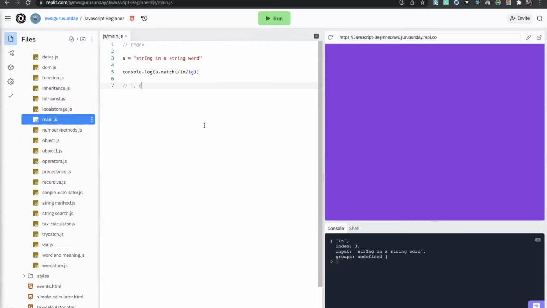We also have M for performing multi-line matching, all right? So if you want to search multiple lines, not just one line of string, if you have like a page that you want to search for something, you probably need to add the M. So if you have noticed, I can write all the modifiers one by one here. Any of the modifiers can be applied individually, or you can apply more than one, okay?